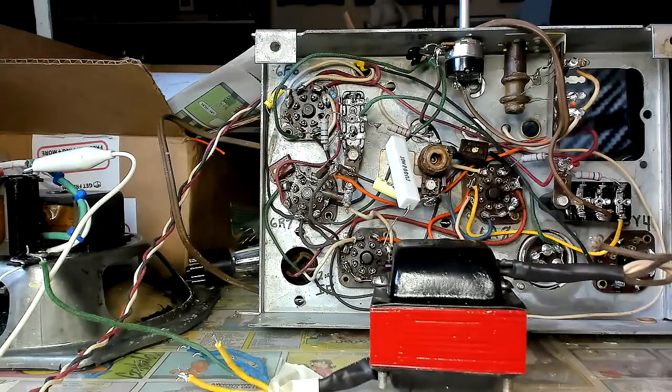We got a problem with this transformer. Now what? Whether it was something I did when I rewired it, or what? Buzz, you're such a bonehead. Let's take a closer look at that and we'll test it. Oh boy, that's all I need.